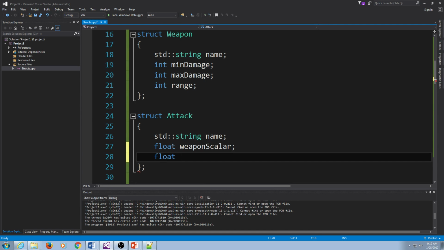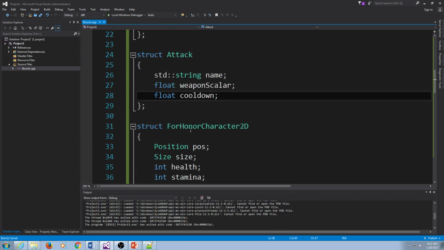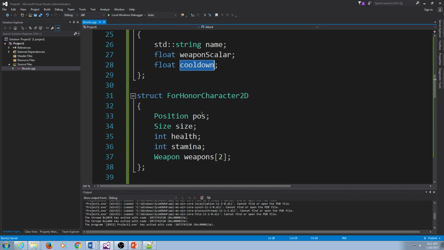If you want to use 3 quick attacks, you can do them in a second, but you can't do a heavy attack more than once a second. Like, what is that represented by? Someone said speed. We can say, like, cooldown. This is how much time has to pass before you can attack again, right? So you have a name for an attack, you have a scalar for the weapon damage, and then you have a cooldown for how long it takes before you can attack again. That is what represents an attack in our game.